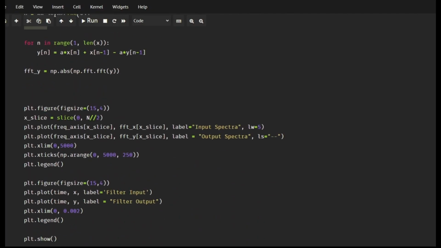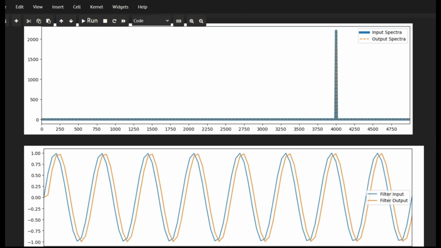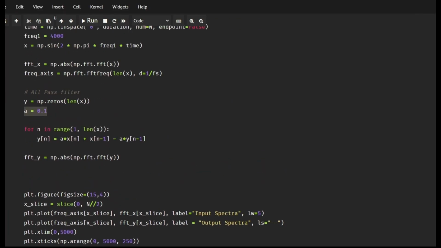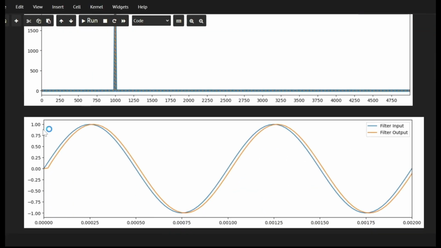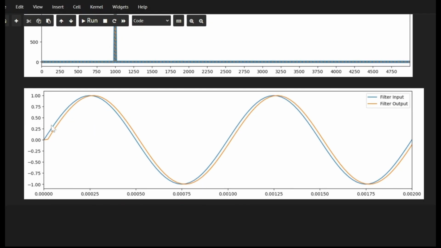Let's say this was 1000 hertz. We can try some other frequency. Oh, this was 4000 hertz, sorry. Let's say we can try 1000 hertz. And again, you see that as far as the amplitude of the input and output are concerned, they are still swinging between plus and minus 1, which means the filter is not attenuating the signal based on the frequency. But you can clearly see that there's a gap between input and output, and that gap has come because of the phase, or the delay, that has been introduced by the filter, which is leading to a phase difference between both the signals.